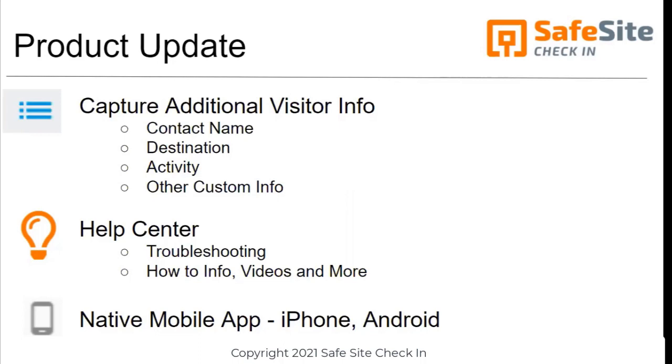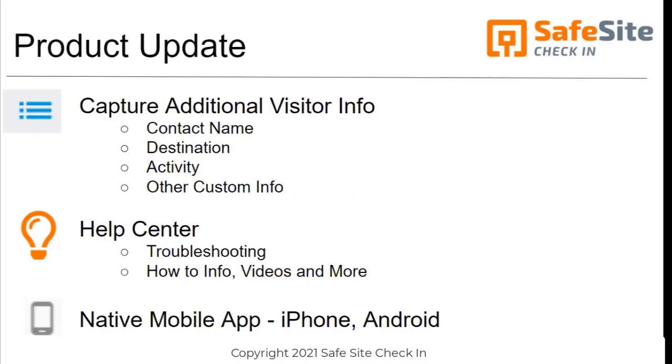The other thing I want to let you know is that we are releasing a native mobile app. So today we've got the web app, which basically works with the browser on the phone. And with the native mobile app, it'll have the same capabilities, but for those who want to have an icon on their phone, and we've actually noticed when we test the native app that it actually performs or goes a little faster through the check-in process. So for those who want something with a quicker user experience, the native app will be available.